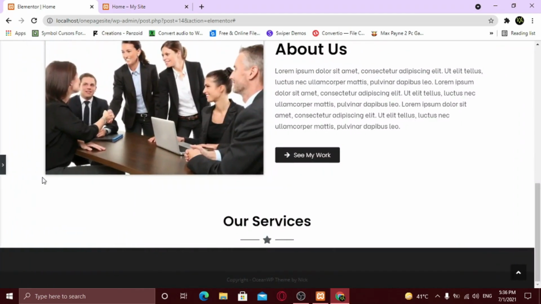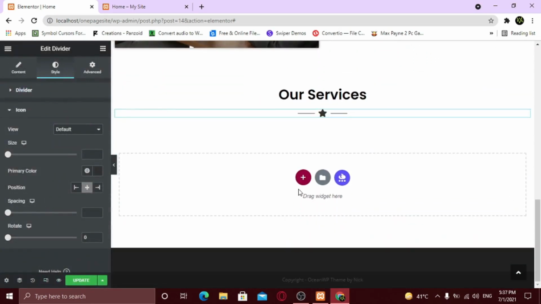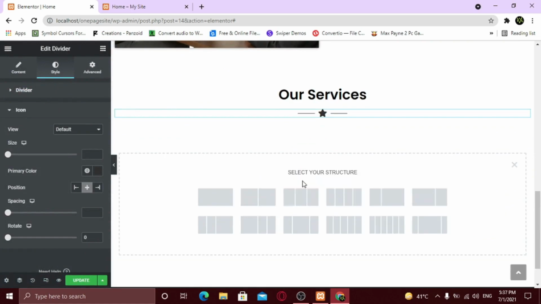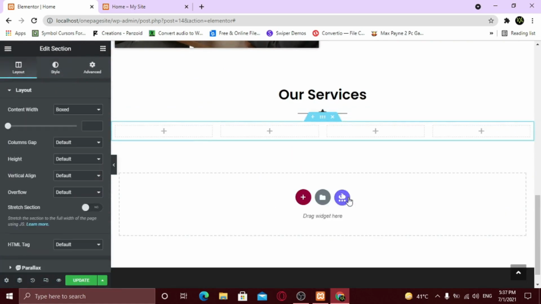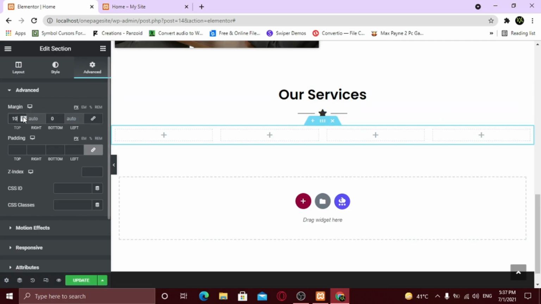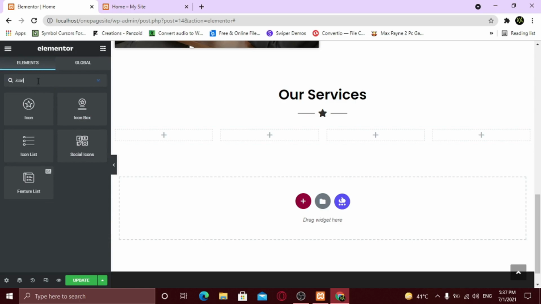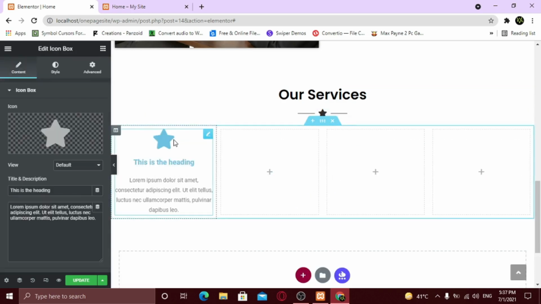Cool. Now I am gonna add 4 columns. And adding icon box widget in it. Here you can edit icon, heading text and description text.